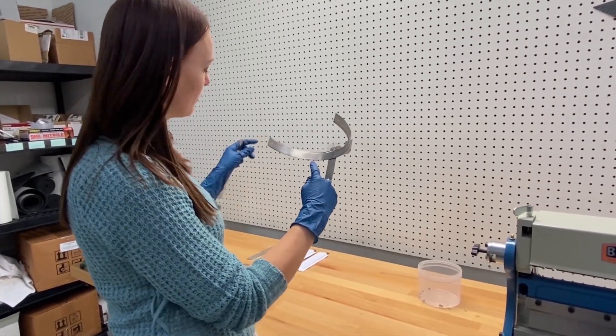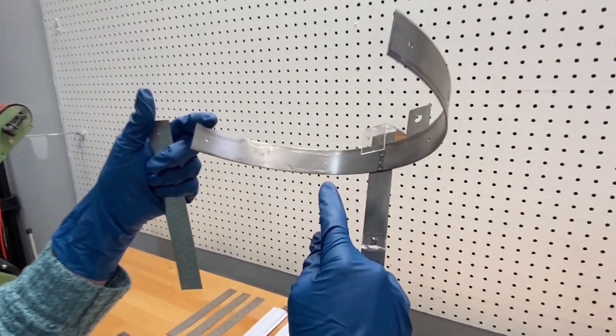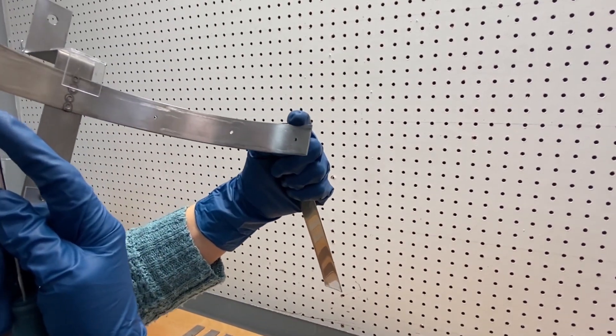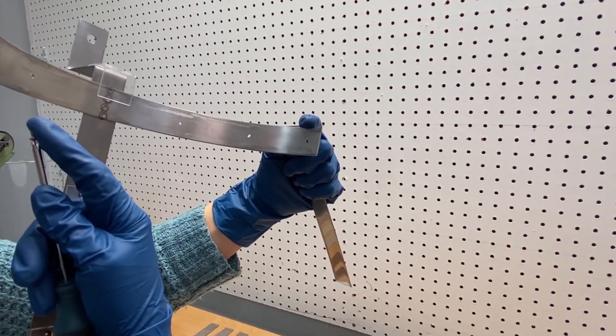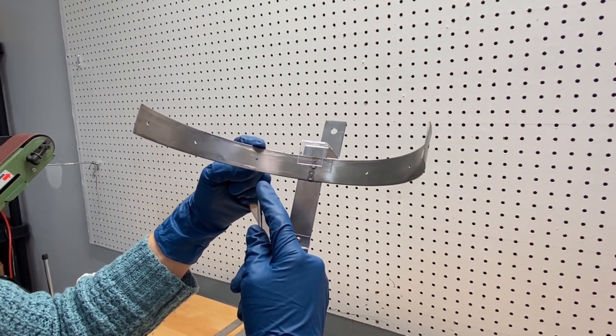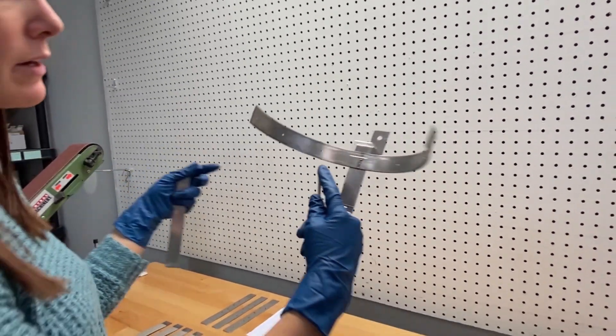On the anode frame you'll have six different holes that the anodes can be attached to. When you have a set of four you will attach to this, this, this, this, and this. We'll show you how it looks once all four are attached. When you attach two anodes you will go on the center hole on each side so that they're evenly spaced throughout the beaker.